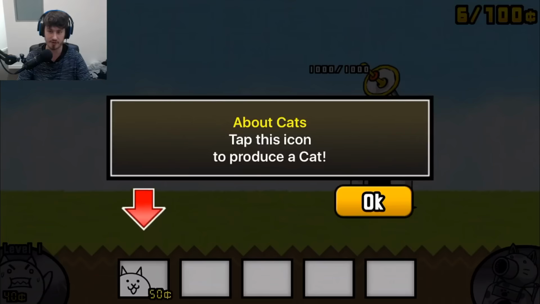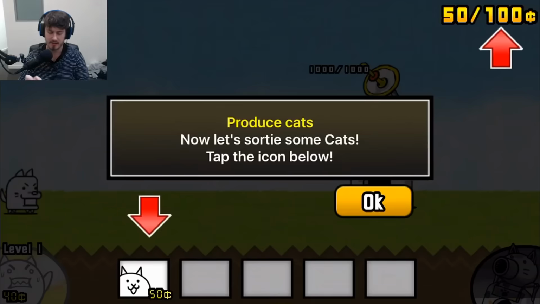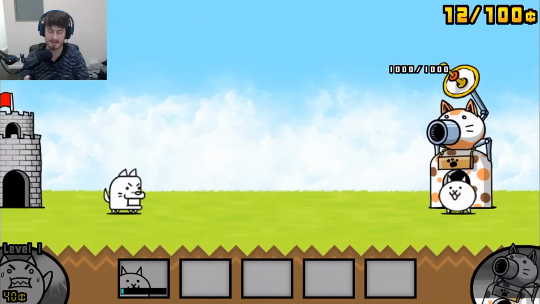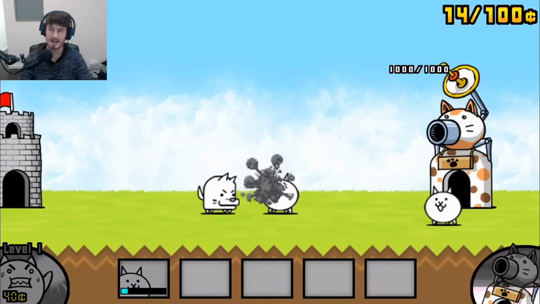I'm assuming we're gonna get a tutorial. Yeah, all right. Tutorial. So about cats. Tap this icon to produce a cat. You need money, not real money, of course, to produce cats until enough is saved up. So we have to save up until 50. So we're just gonna wait. We're under attack! Alright, okay, so we can produce a cat now. Quick, I'm under attack, damn it! Produce cat! There we go, alright, cool, we're good. So every time that our points up there get up to 50, we can summon a cat.